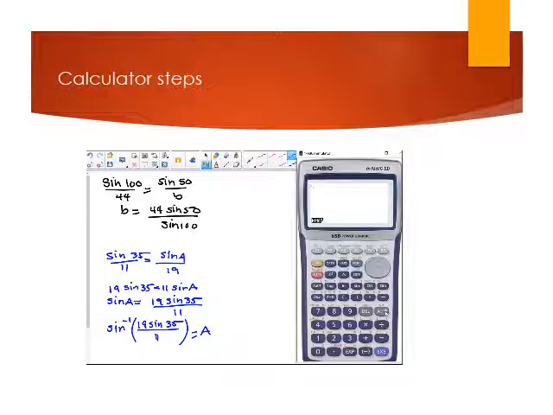Now for this, we're going to take it step by step. We're going to do 19 sine of 35. We're going to figure that out, enter. We're going to then divide by 11, and that's going to give us 0.999. Now we're going to do inverse sine of that. So we're going to do shift sine, which will give us the inverse.